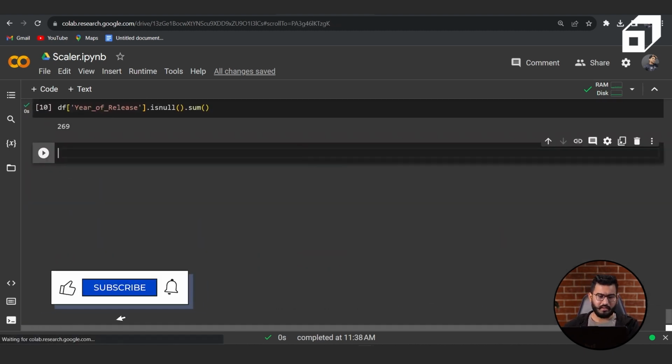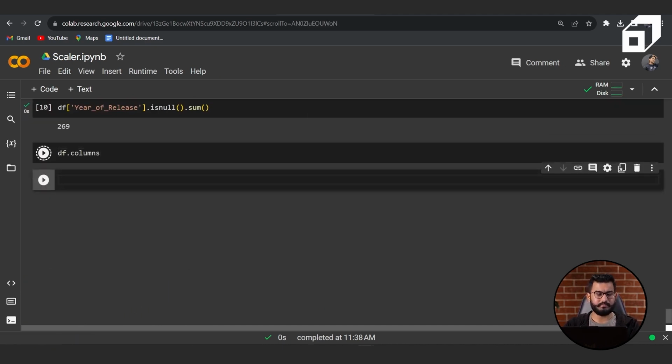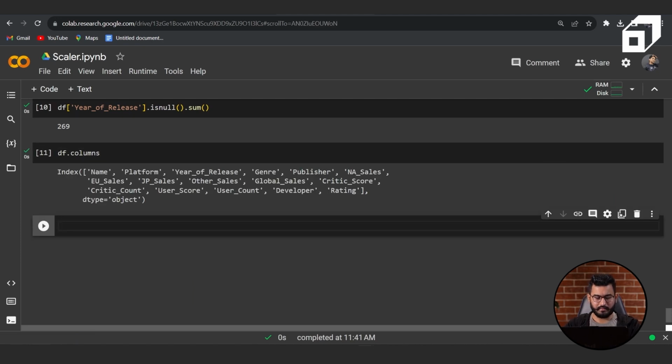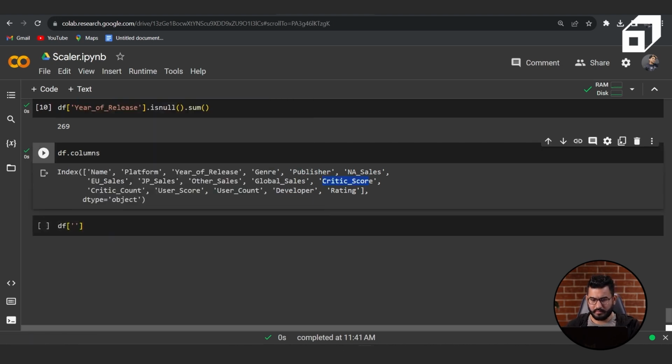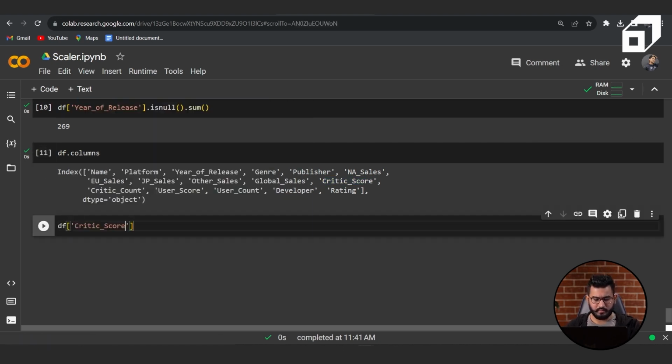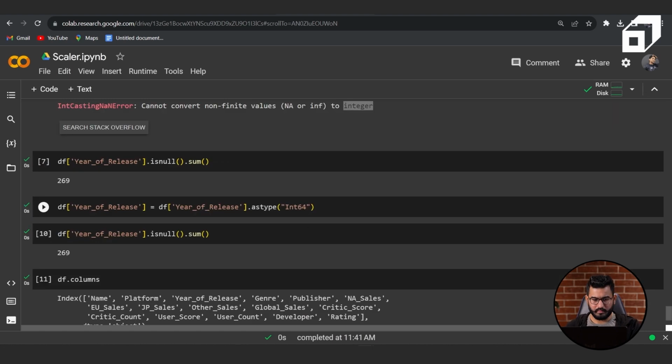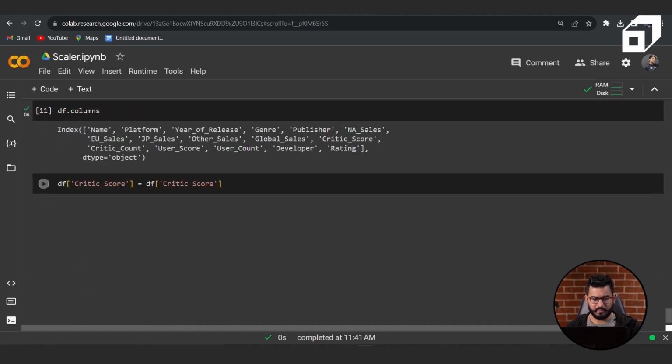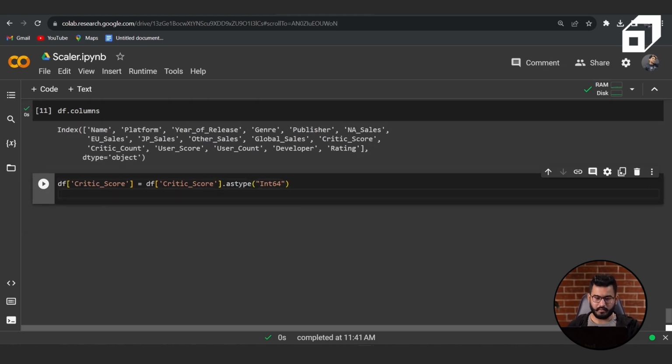I'll get all the column names, df.columns, and I will perform the same operation. So for critic count, I'll use the same logic, critic count dot astype capital Int64, and I'll do this for user count.